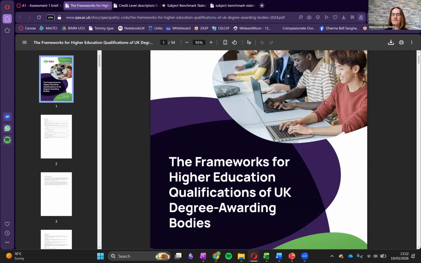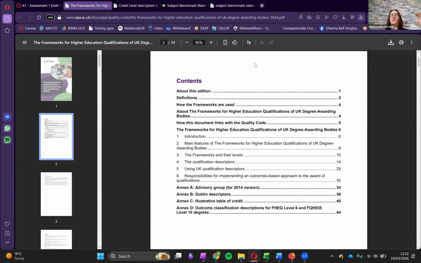And so there's an awful lot to these documents. As I said, these aren't necessarily written for students. In fact, these are definitely not written for students. These are written not even necessarily for teachers. These are written for people that design courses, for people that assure courses. And so there's a lot of policy detail that might be surplus to requirement for you. So one of the things I'd suggest is don't read these documents front to back. That's not how they're designed for our purposes. And so there are certain elements of each of these documents that I'm going to advise you to have a look at and to use. The same will be true for other professional or academic frameworks.